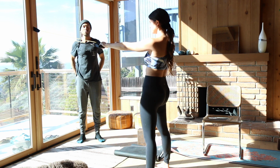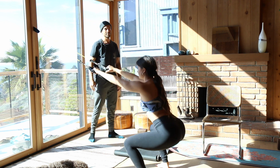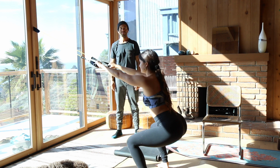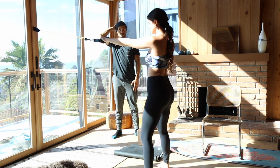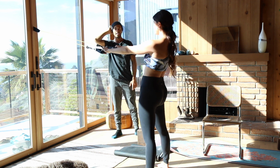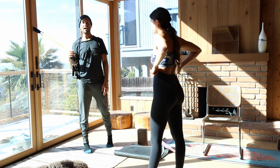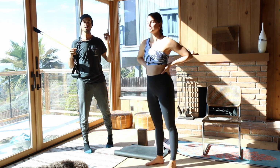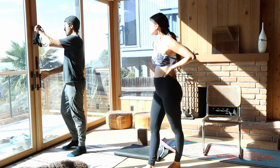And notice how Amber squeezes at the top. She squeezes the glutes as she holds the top position. Nice. Does it feel like it helps you go a little deeper that way? Yeah, okay, sure, cool. So either pause the video and run through that set together now one more time, or you can rewind it and do it again.